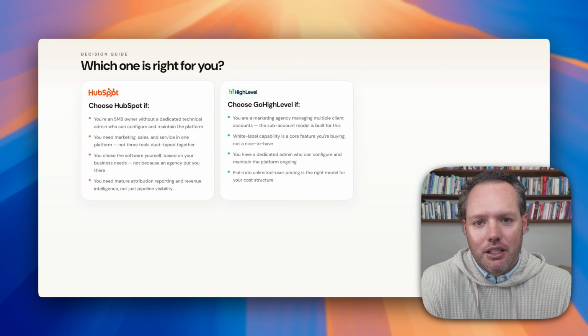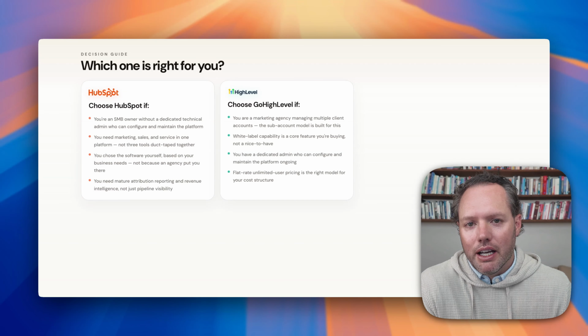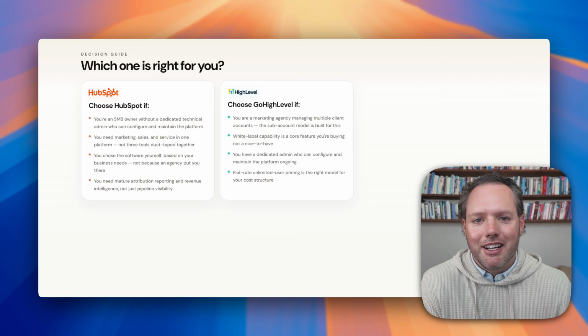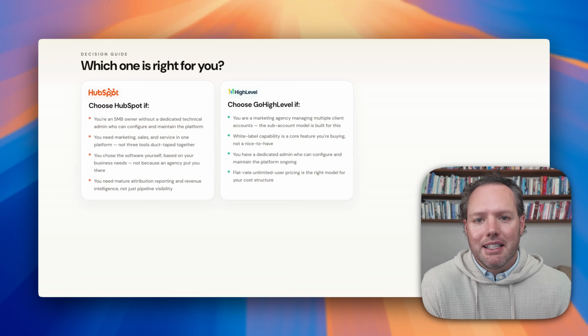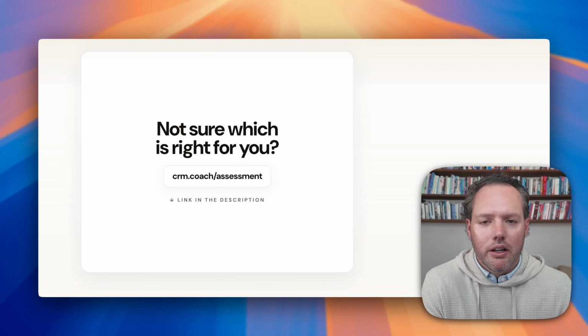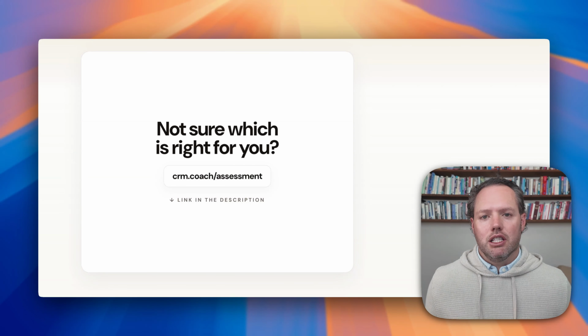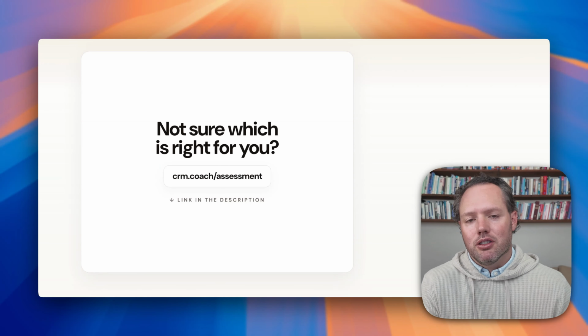But it's a big decision with consequences. This is probably a multi-year thing. If you're diving into one of these tools and training your team and setting up your business on top of one of these, then it might make sense to go through something like my top priorities survey, a revenue assessment. This can help you figure out which one of these is right for you. And it's not going to be tool specific, but more challenge specific, and help you think through training and prospecting and lifecycle marketing management kind of things. And then once you know what your top challenges are, it's a lot easier to apply that to making the best decision for which CRM to go with.